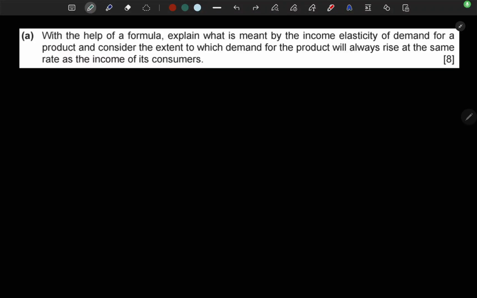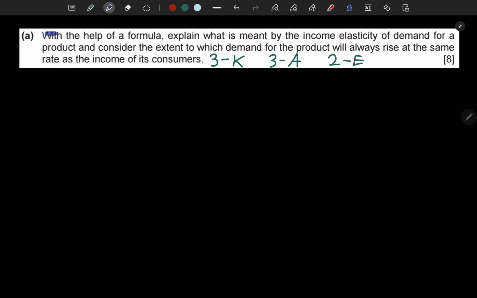Alright everyone, so today we'll be discussing an 8 marks question of AS Economics. In one of my previous videos on 8 marks, I've already told you about the structure of the question, but let's discuss it briefly. In an 8 marks question, there are 3 marks for knowledge, which includes your definition, your examples, and your diagrams and others, and there are 3 marks for analysis, which includes your cause, effect, and consequence, and there are 2 marks for evaluation, which also includes your conclusion.